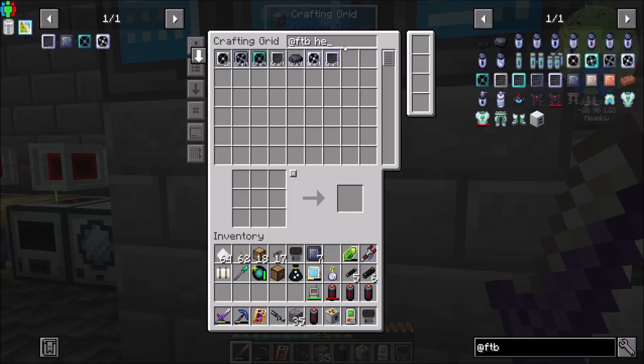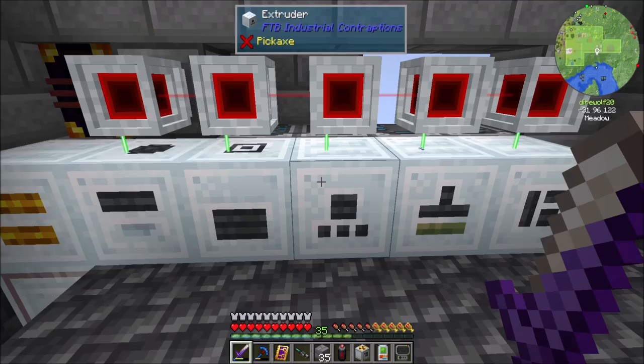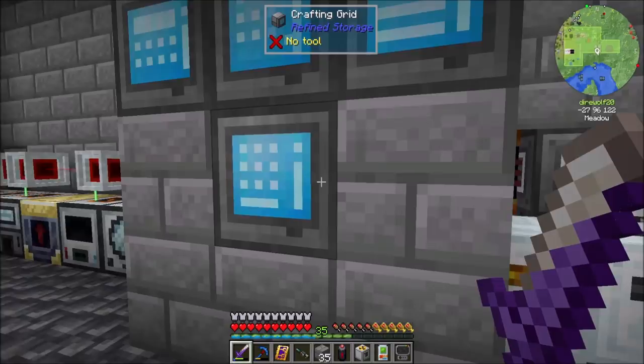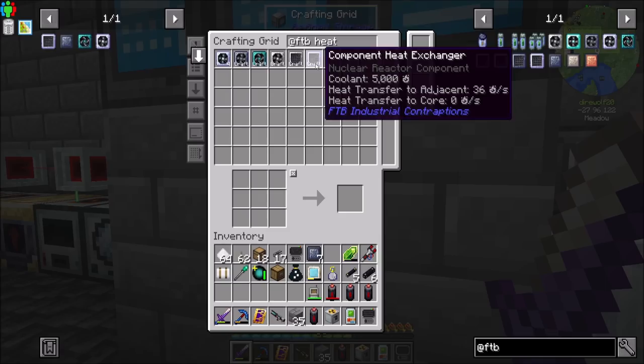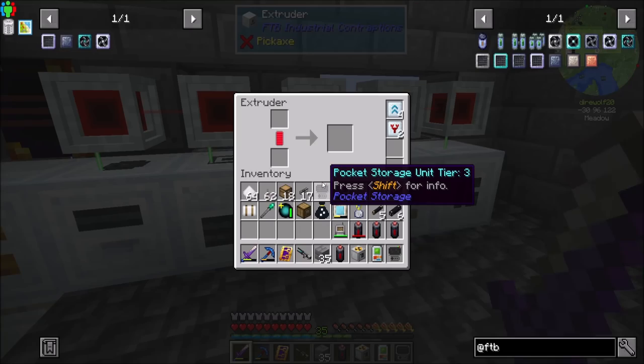And then 1, 2, 3, 4, 5, 6, 7, 8, 9, 10, 11. Yeah, I think heat is the word I'm looking for. 11 component heat vents. And that shouldn't be too bad. Look at how fast it's all running. I love it. And then we want one heat exchanger, component heat exchanger. So much better. Yes, this was absolutely the right way to go.